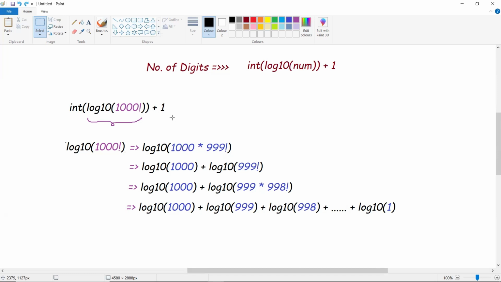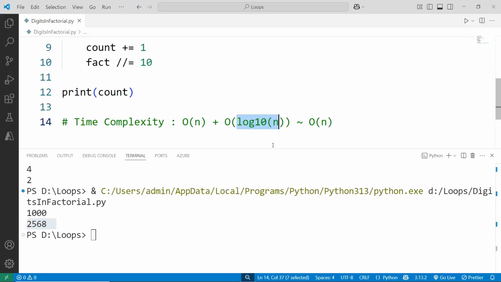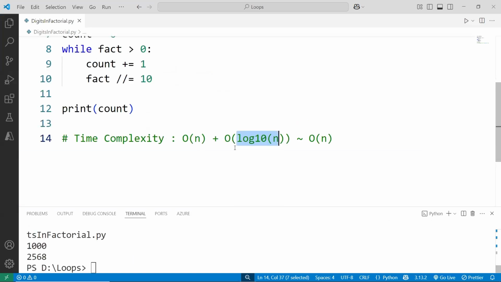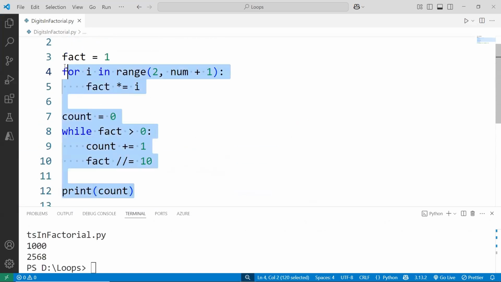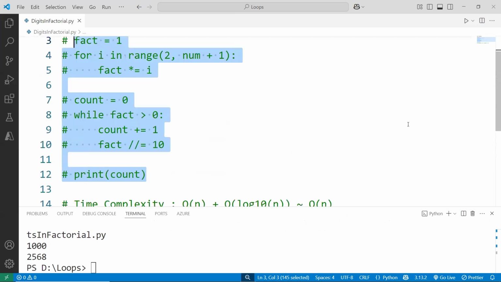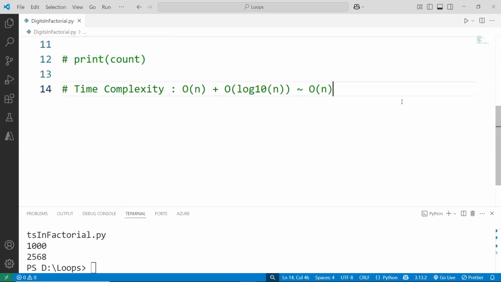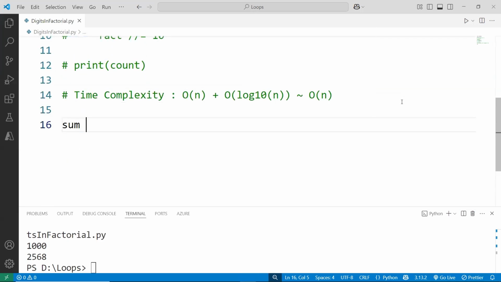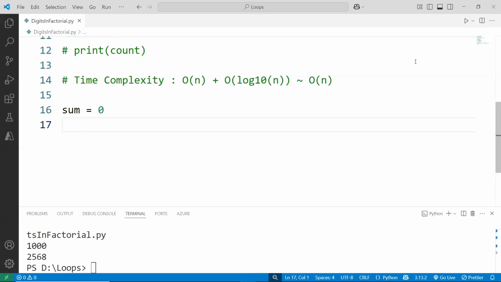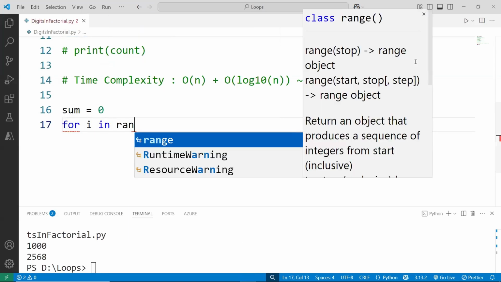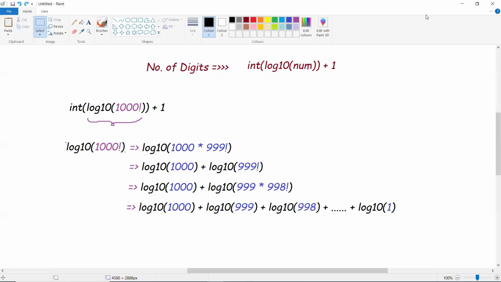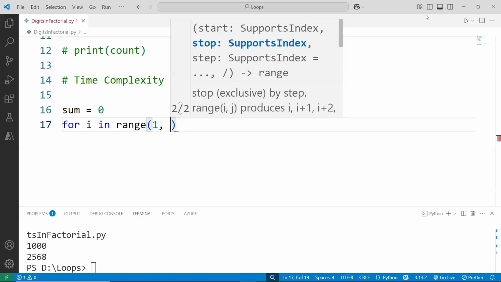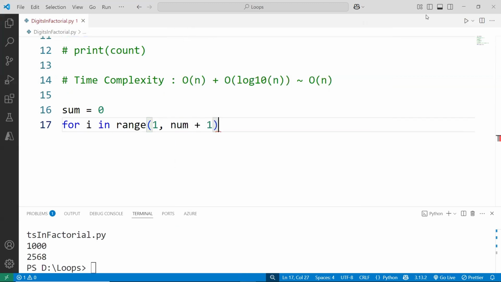So let's put this code into our Visual Studio. Let us comment out the earlier code. What do we have? All right, so the input is considered. Now we need to calculate the value sum. So let's start our for i in range. Either we can start from 1000 to 1 or we can go from 1 to 1000. So we can start with 1 and go until the number, including our number.